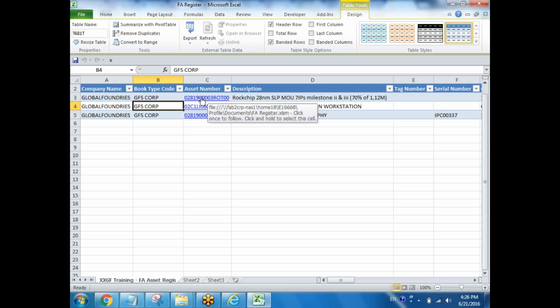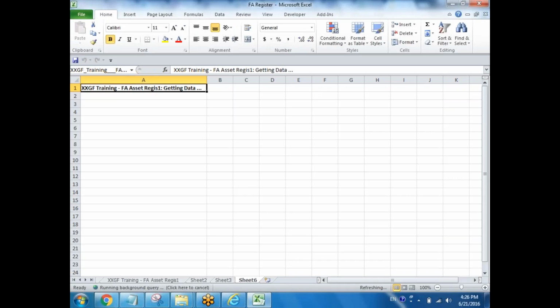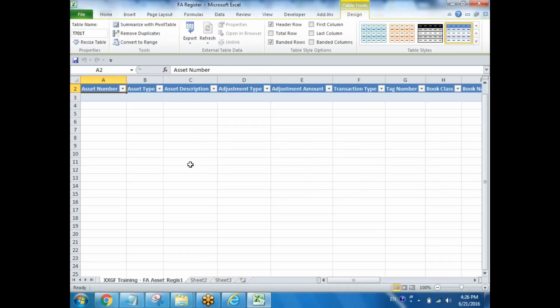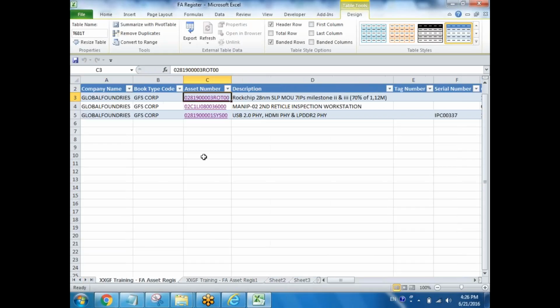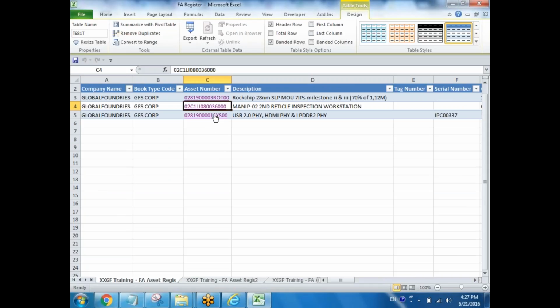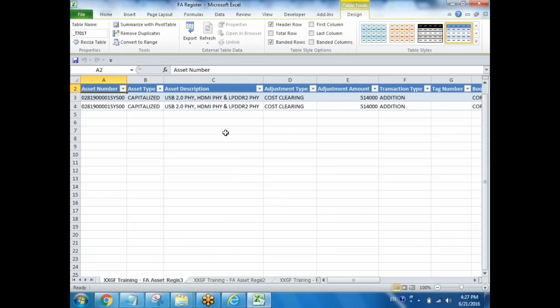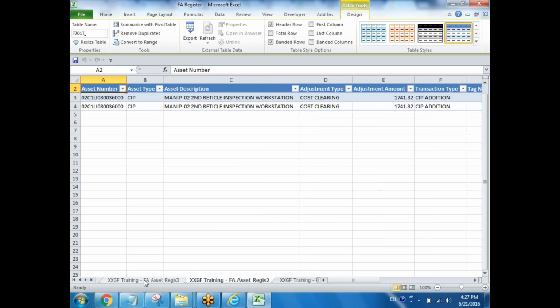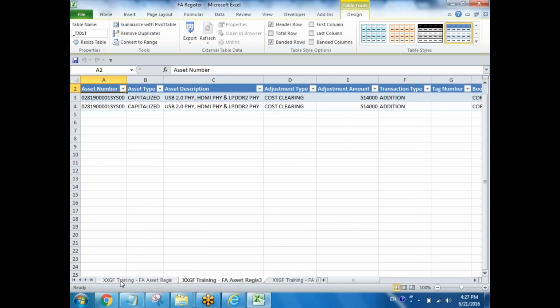So let me do one thing. Let me click on one of the assets here, then see what happens. Right? So it tries to refresh the data. However, for that particular asset, there is no data. Let me click the second one. I get the data. So depending on the design of the report, you will get the drill down report also if you export a master report. All right. So that's the feature which I wanted to show you today. Any questions so far?